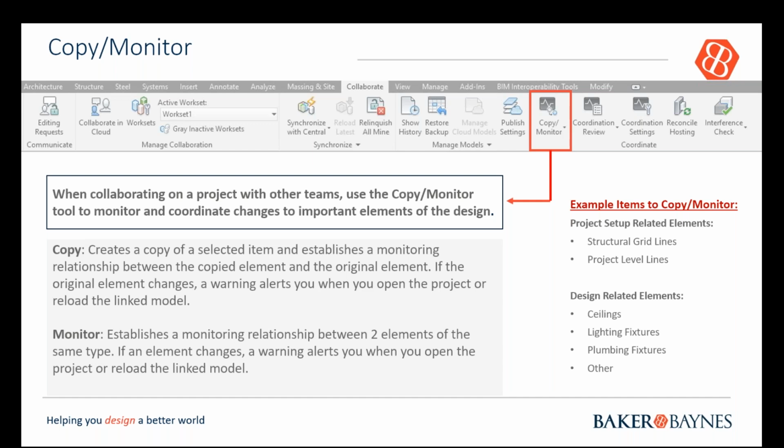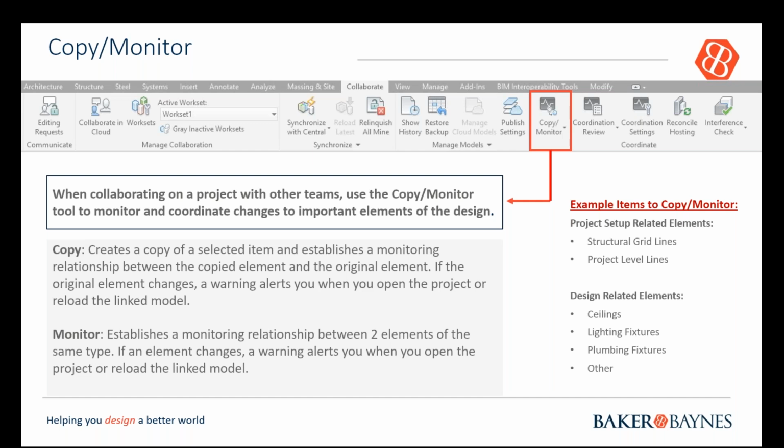It becomes a live floor slab in my actual model that I can interface with, but it also gets monitored, and you can allow it to monitor so that if the structural engineer's model changes or their floor slab changes, be it material, or the size or the location, then your model on the next reload would give you a warning telling you that a coordination review needs to be conducted and you need to just be wary of the changes.